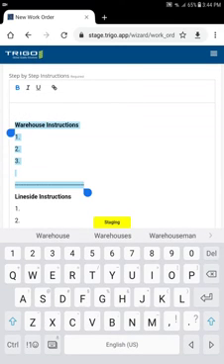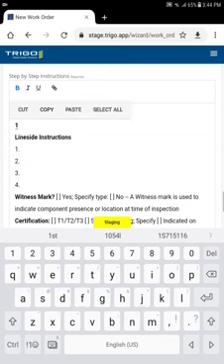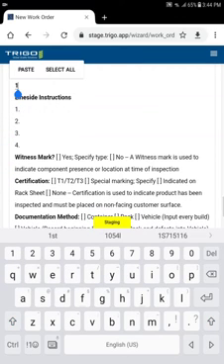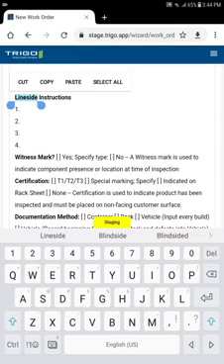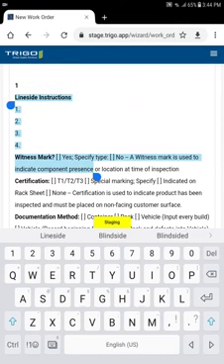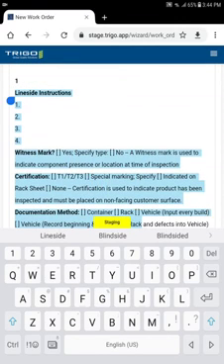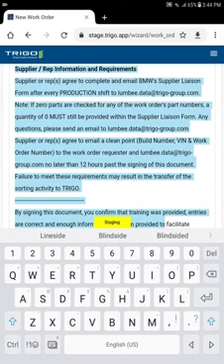Sometimes you can leave the line section, or you can just delete the whole section out. It's up to you how you want to do this. But you pretty much want to just delete everything down till you get to the bottom.